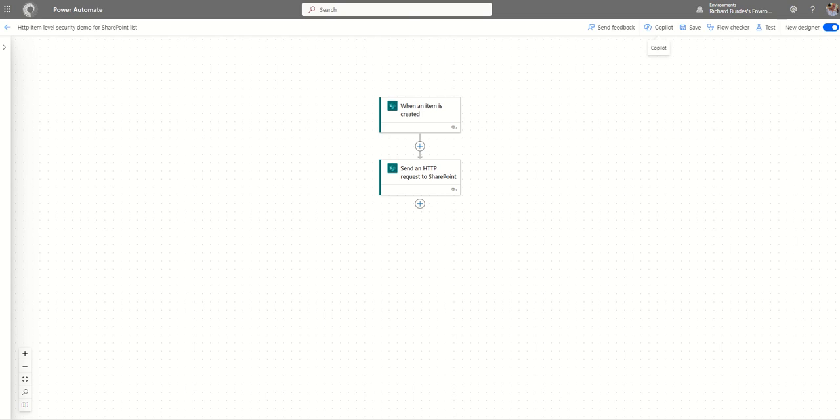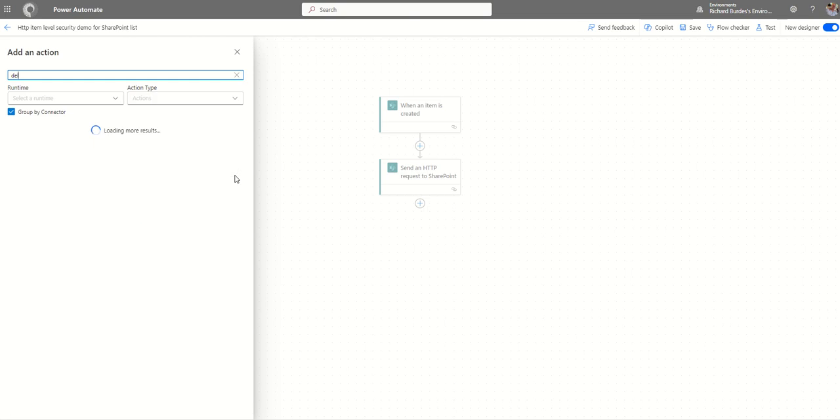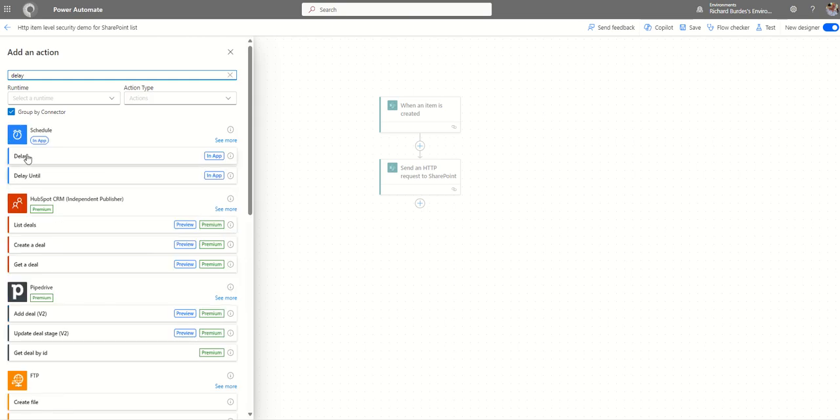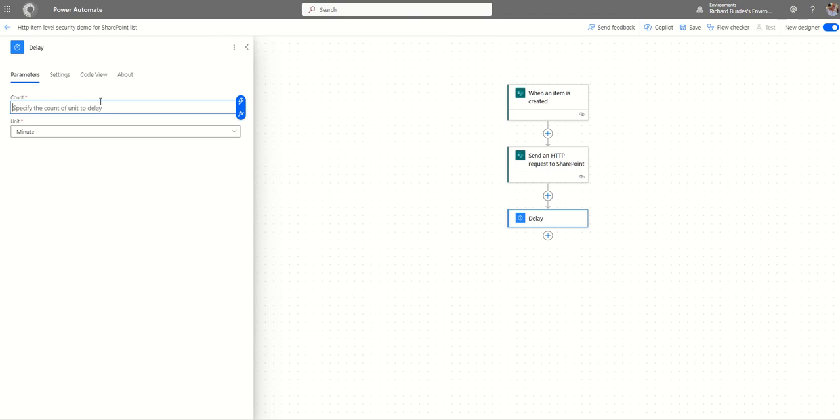So put that in edit mode. What I find with SharePoint is you're going to want to put a couple of delays into this action, because Power Automate is running and doing its thing, and so is SharePoint. SharePoint's changing permissions and access and security, so I like to put a 10-second delay between my HTTP requests, because I've seen in the past Power Automate run faster than the SharePoint HTTP request API can run.